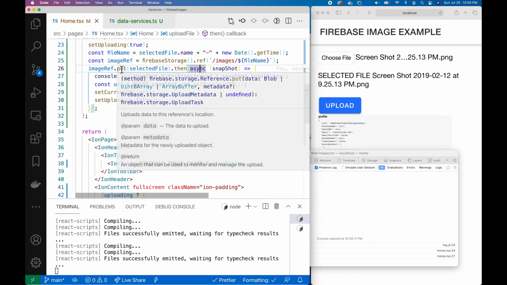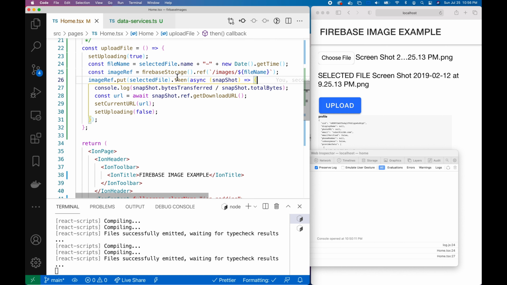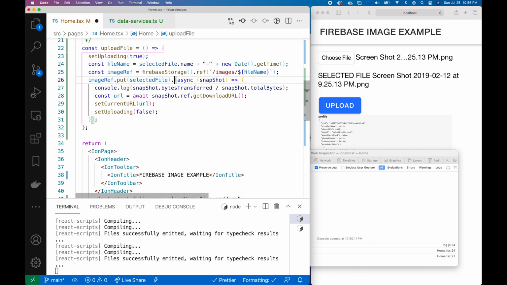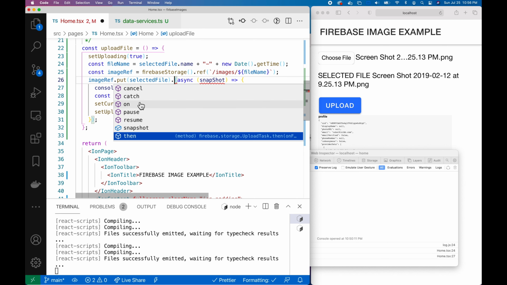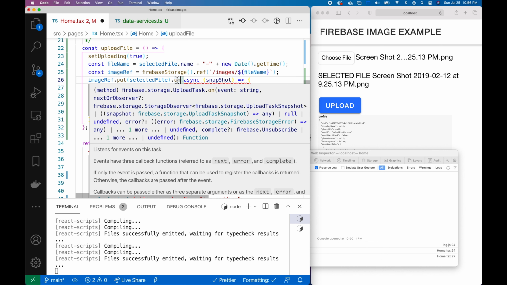So off of this put, you can see we get this upload task. And I think what we can do is we can use this upload task. So let's go in here and say, so you saw what it says when you use the then on here, it treats it like a promise and you just get called unfulfilled. That's not what we want. I think what we want is on. So you can say dot on. And what happens with on, let's see what the documentation says.